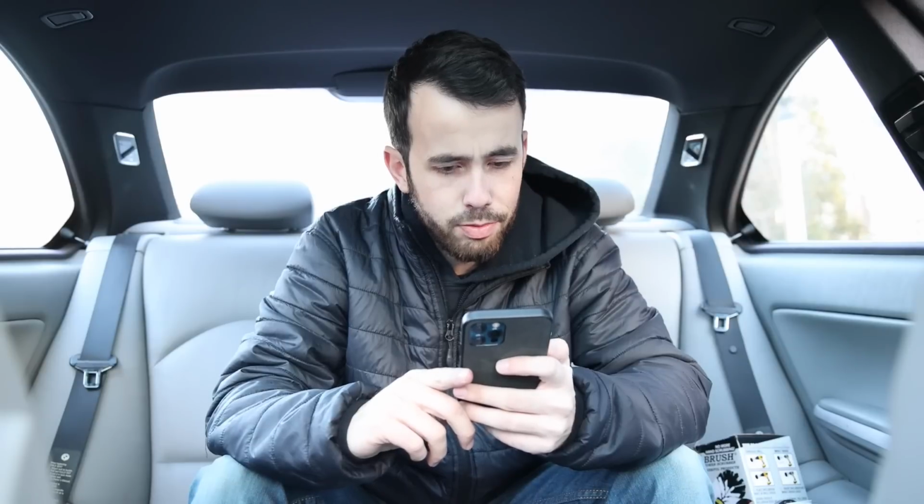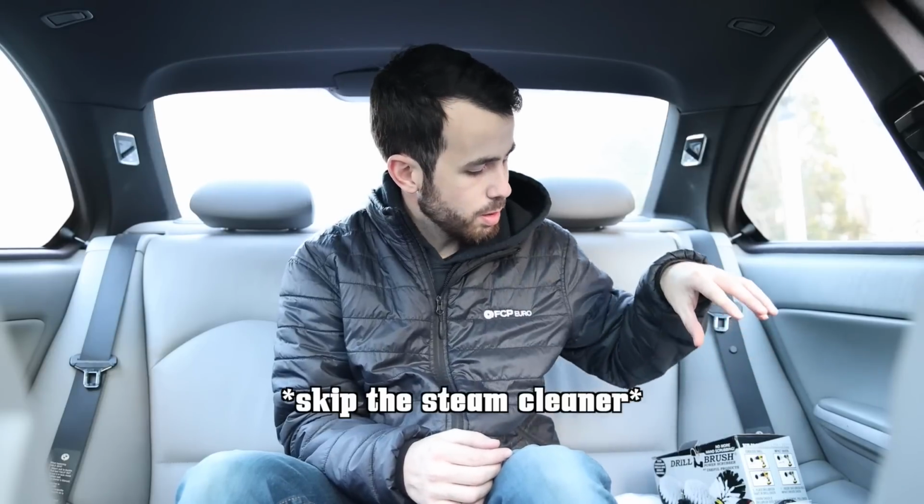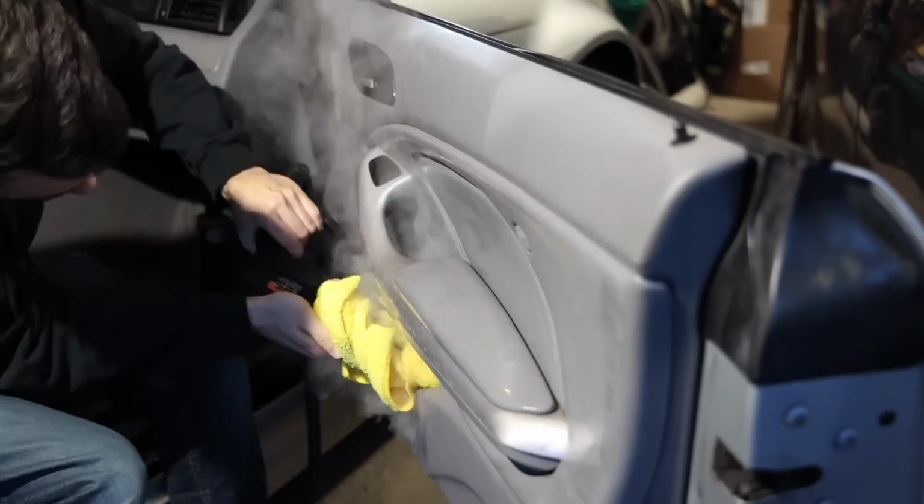Drill brush soft white detailing kit was $19.99. So I am not out here balling out on detailing supplies, and I want to make that point to you guys. If you skip the power washer, you could have some cleaning supplies and the drill brush. If you already have a drill, you're set for like 50 bucks, and you can do your entire interior pretty easily and have it come out pretty nice. I think the steam cleaner adds that extra aspect of getting stains out and getting extra gunk out, but if you work hard enough, those should come out anyway.